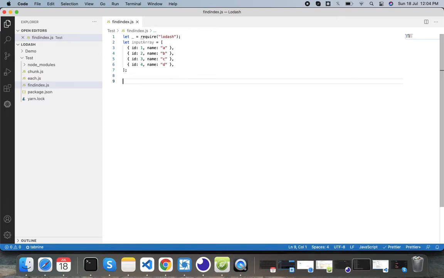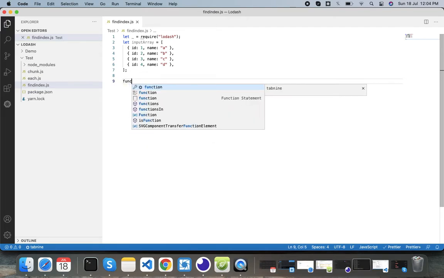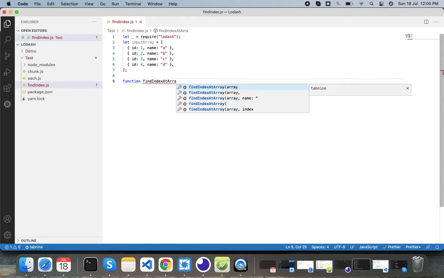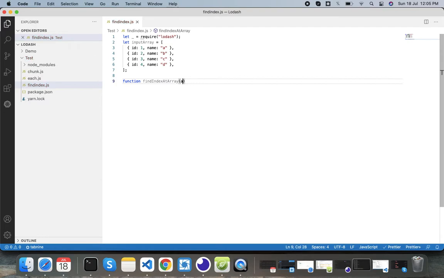Now let us create a findIndex function first. So function findIndex at array. The input to this will be either an id or a name.